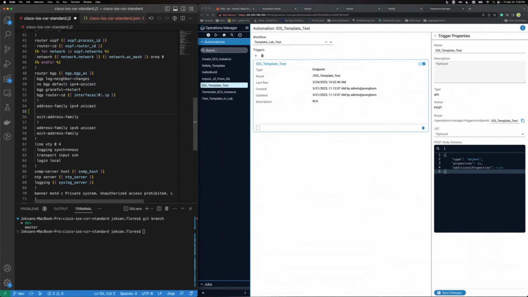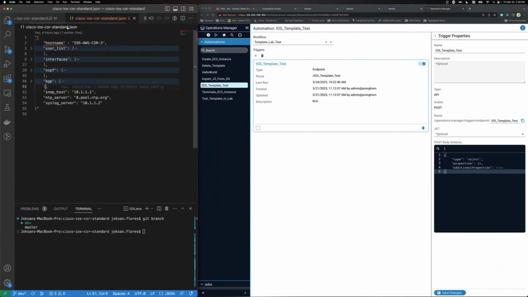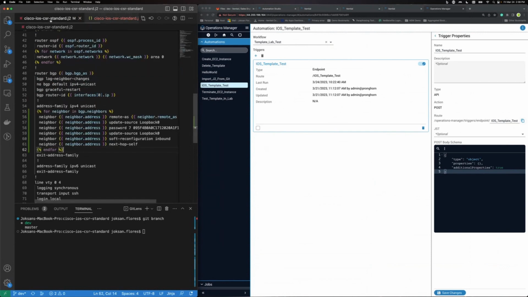Now I have a pre-created set of changes that I will paste into my configuration here. I am augmenting my BGP configuration to add BGP neighbors along with their respective parameters into my configuration template. To support this, I have a sample payload that I have already pre-created, and we will be rendering this sample neighbor here, which is going to use this data. From here on, I checked my template and it looks good. My syntax highlighting looks good. It's not highlighting any errors.